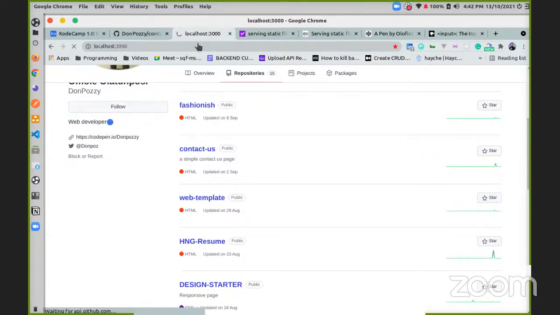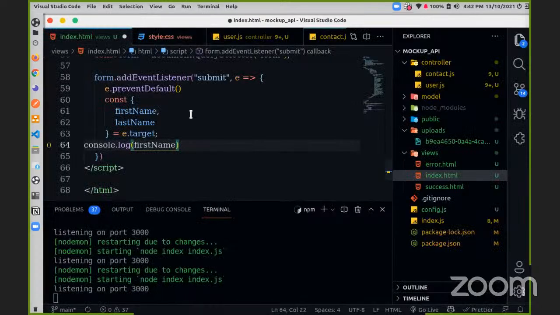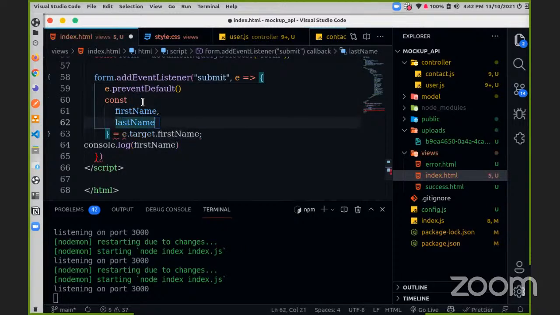Okay, so we can't destructure. Fair enough. So we just have to target them one after the other. Dot firstName, so give it a const. Grab this out.